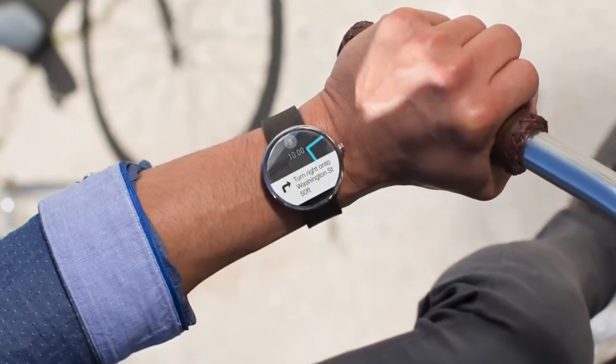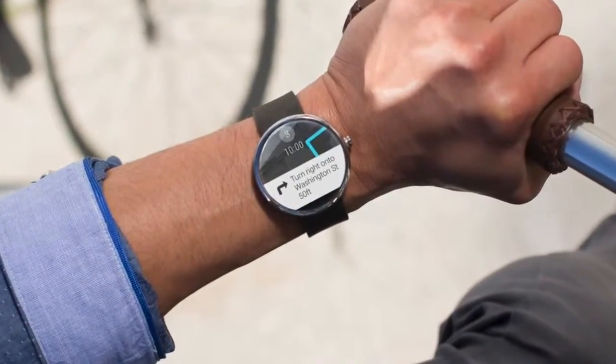Where are they going to get round displays? And how do round displays work? Which way is up? I'm going to swipe. How does swipe work on a circular panel? How much more is that going to cost for the waste of panel?